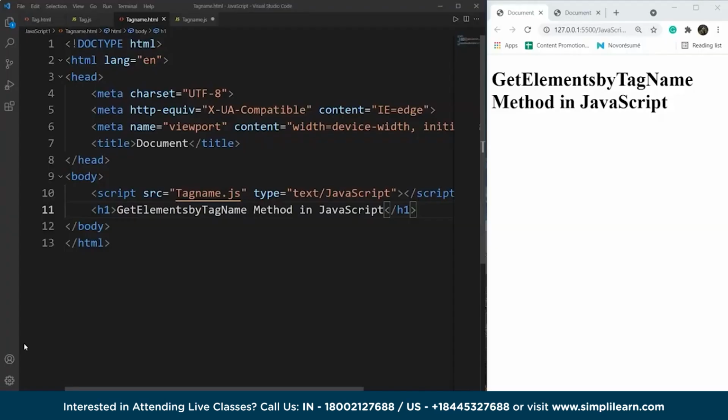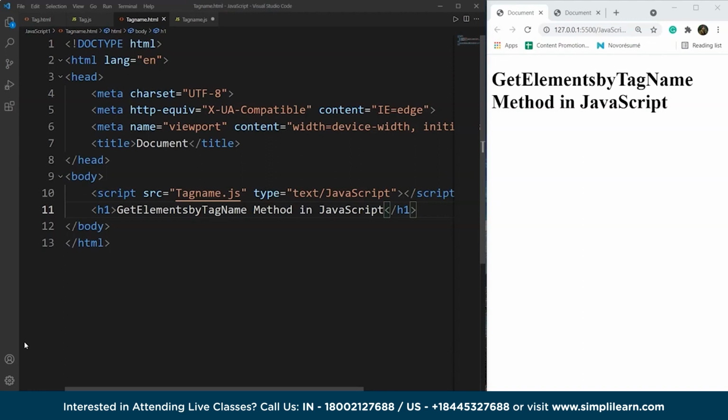So today we are going to use a method that is somewhat similar to document.getElementById method. So we'll be using the document.getElementsByTagName method in JavaScript. As the name suggests, this method is used to access a bunch of similar elements with the same tag. So we have tag name in our method, right? So we can access a bunch of tags with similar name. Like if we have a few div tags present in our program and we want to change each div tag's style, we can do it with the help of this method.